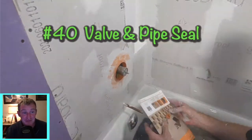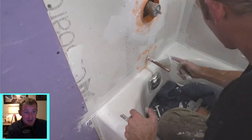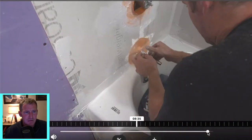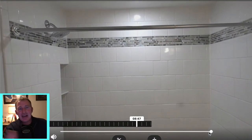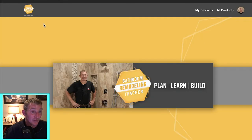For extra insurance you can put a valve seal on. I use Schluter Kerdi Fix for this — that's a Schluter product and their sealant for that application. I also had Kerdi Band for the drywall transition, going over the top of the drywall and all the way down along the side of the tub. Anything sticking outside of that tile work you can just drywall-mud over and finish with paint. I always like to have my waterproofing coming completely outside of the tub area and then addressing it later. That's the recap — all the way up to the end of day three. Now we're going to get right into day four.